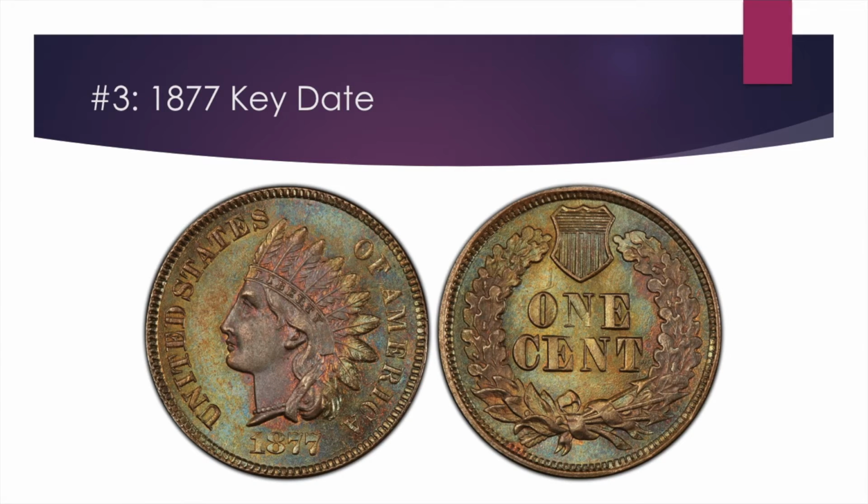Number 3 is our last straight up key date for the series. This is the 1877. It's like the holy grail key date for just general Indian head cents that don't really have an error, and $700 will be the mark that it'll reach in the more circulated condition, and this can quickly jump to $2,000 in the about uncirculated, and can reach prices as high as $20,000 or more in its finest condition. So this is definitely one you always want to keep your eyes peeled for, but as I've said multiple times, you really want to be keeping anything from the 70s or back when it's an Indian head cent.